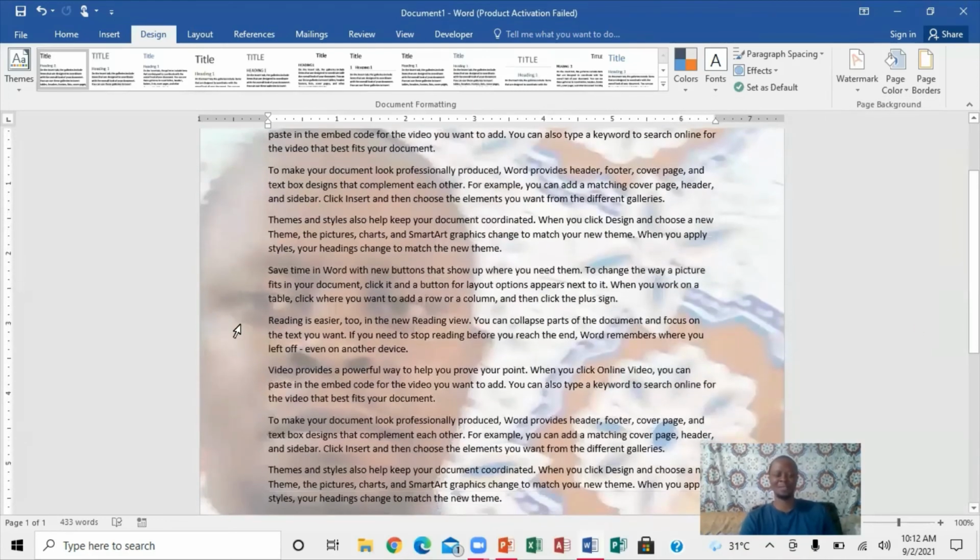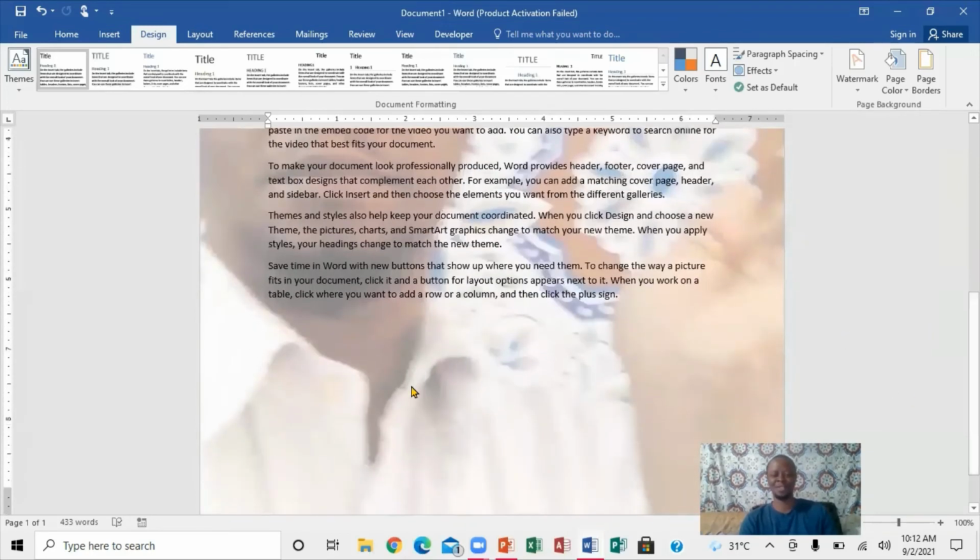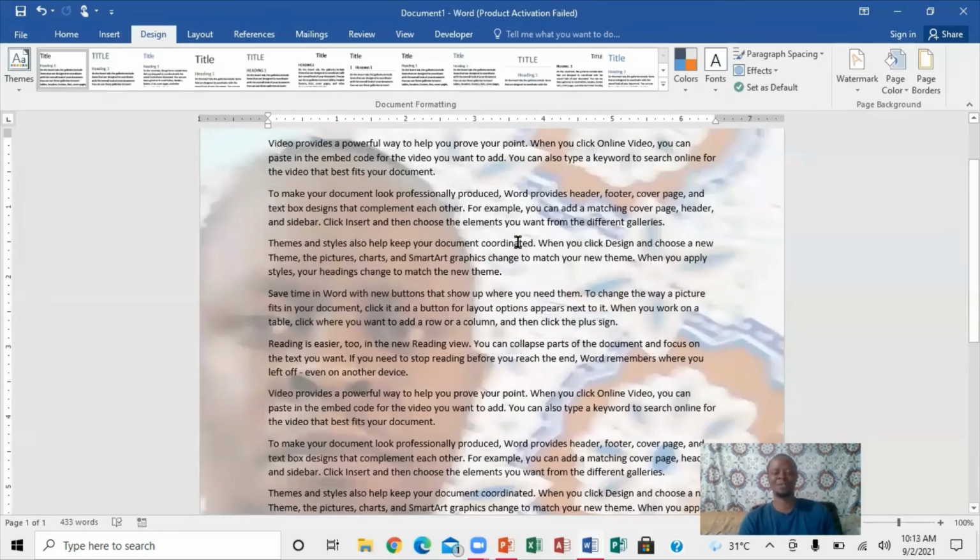And if you notice right here, it's actually showing my face and some other stuff. So this is definitely what you do if you have an important document you don't want anybody to share: you actually put a watermark on it. So this is how you actually do it. Here you can type and make any changes on the document, but the background itself is nothing you can change.